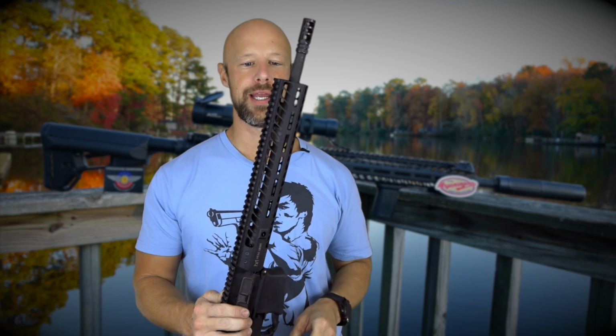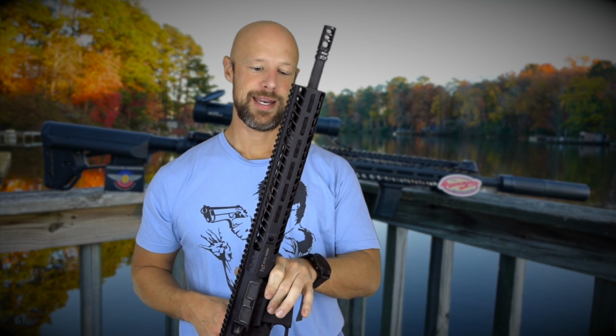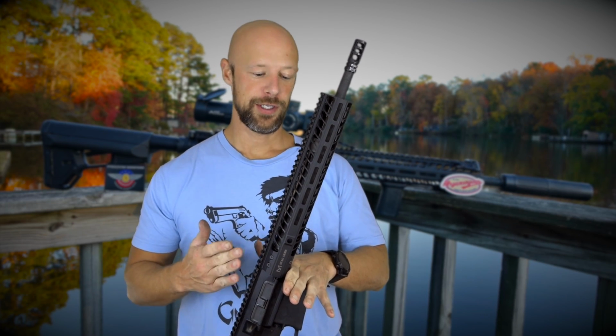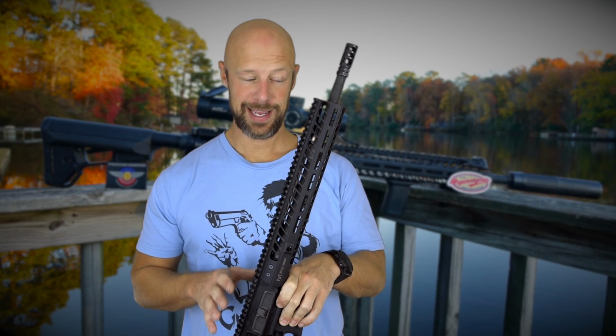Welcome back, everybody. Today, as I'm sure you guessed, we're going over this rifle right here. This is a Stag 10S. So I had never used a Stag rifle before this. This is the first one I've ever laid my hands on, I think, in person.